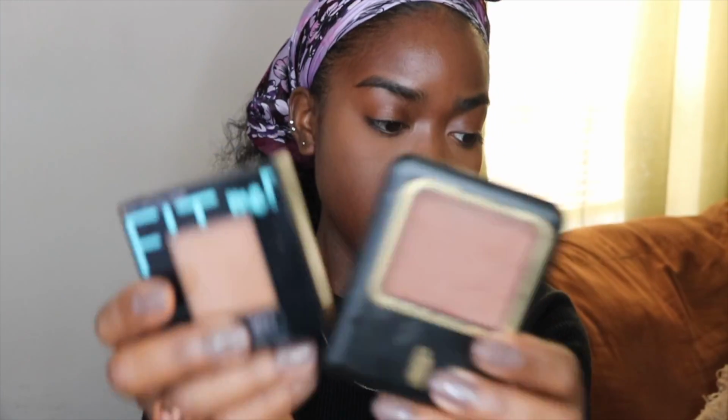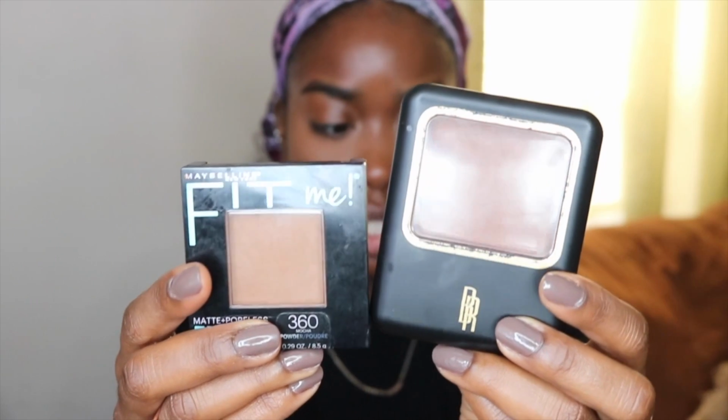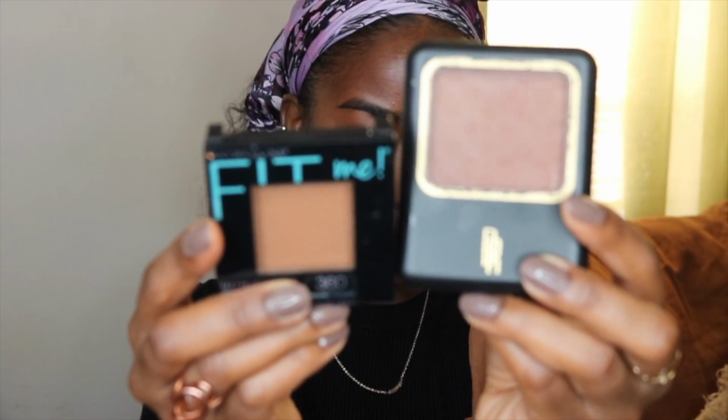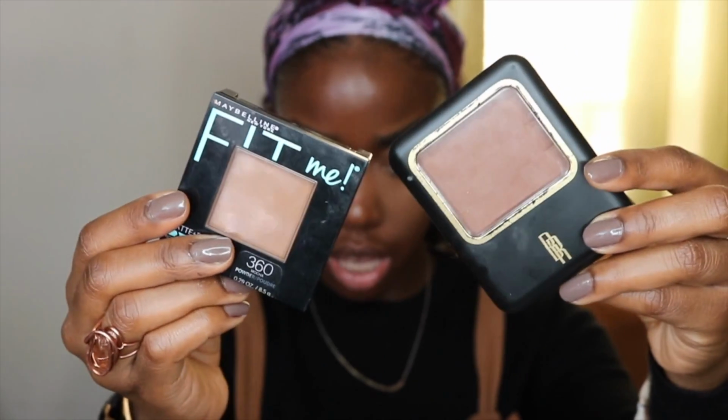So now I'm just gonna go ahead and set the rest of my face with my two favorite powders ever. I'm gonna be using the Black Radiance in Rich Mahogany and the Maybelline Fit Me in the shade 360. Toffee. And I'm going in with my Moda brushes. This is the Royal and Langnickel line, and this is their large powder brush from their 10-piece set.